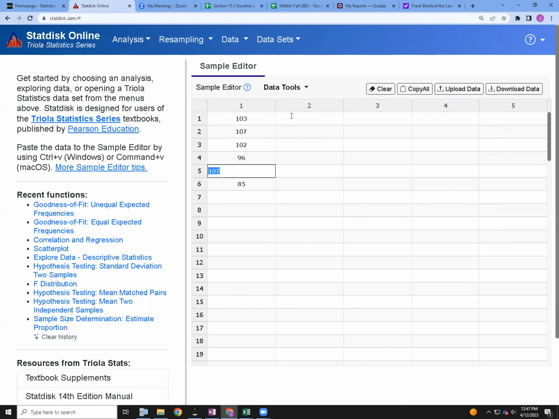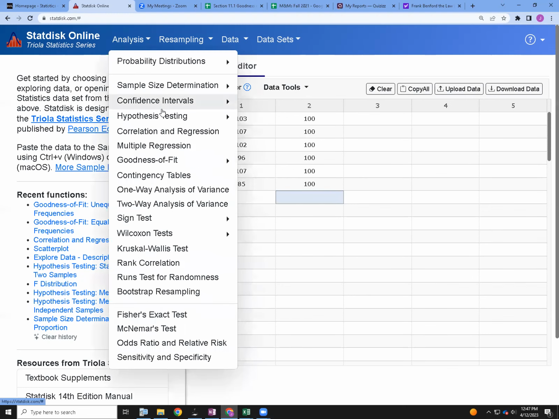Now, our expected values, in this case, we don't need to list them, but I want to list them just so we can look at them and help set the tone for the choice of analysis that we're going to use here. These expected values are all 100. They're all equal. And when you go up here for your analysis, you're going to drop down to something called the goodness of fit test.